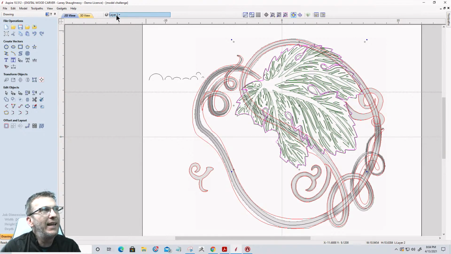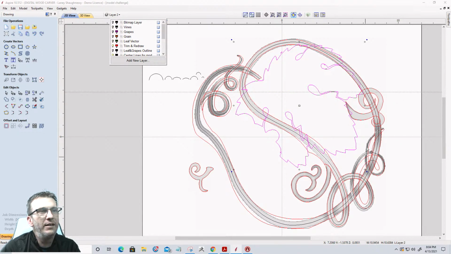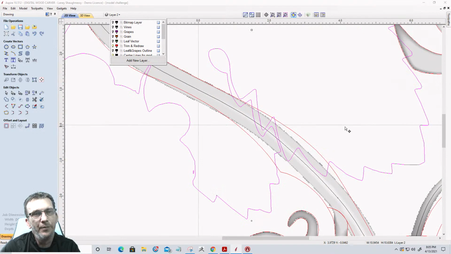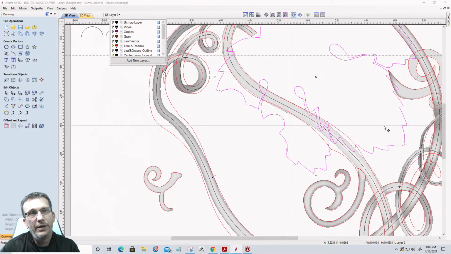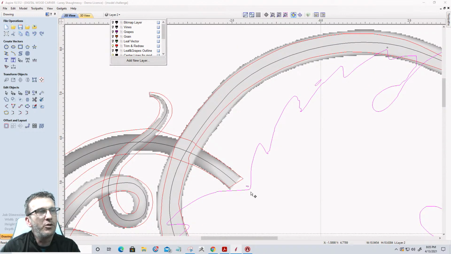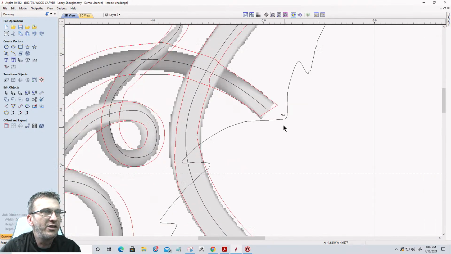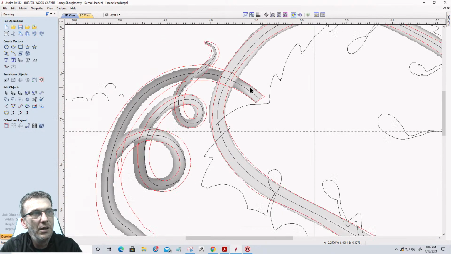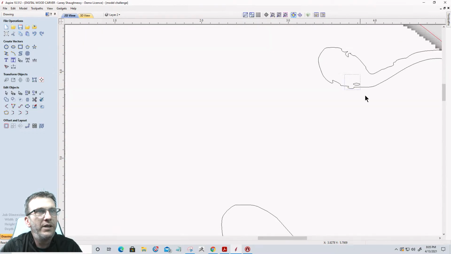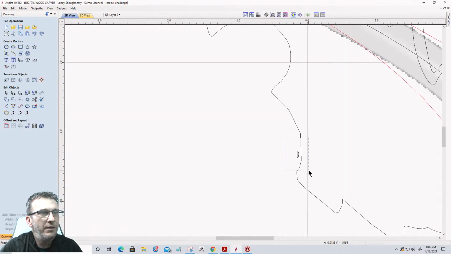And once I had that, I could then come in and turn off my leaf vector where I have this outline, this tracing. Okay? Guys still with me? All right. And in this vector, I needed to get rid of some trash. There were a couple of pieces of trash, so I would ungroup that, and I would come in and delete these little specks of trash that I didn't want. There was one over here and one down here.